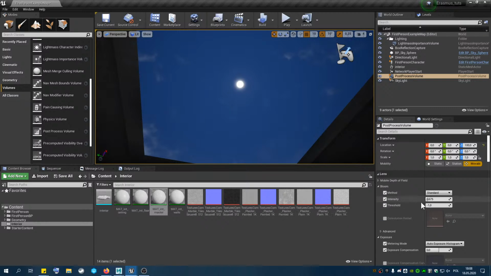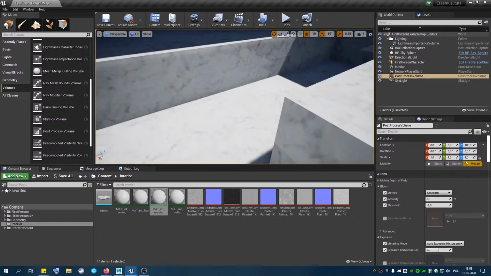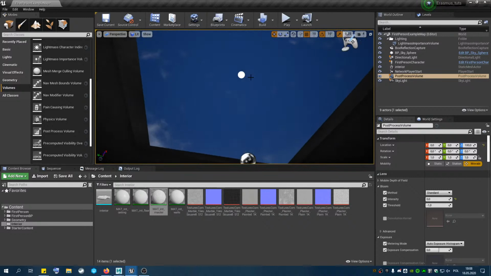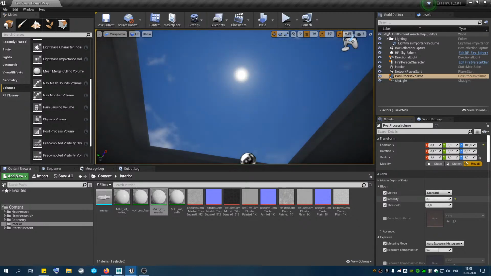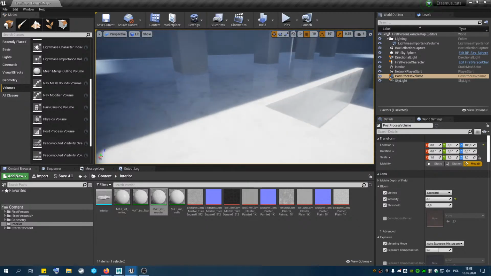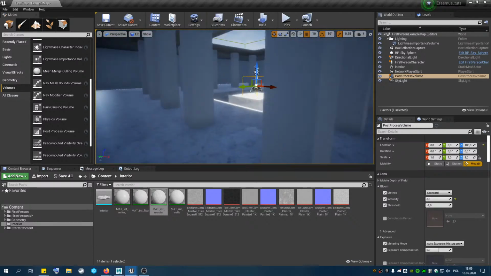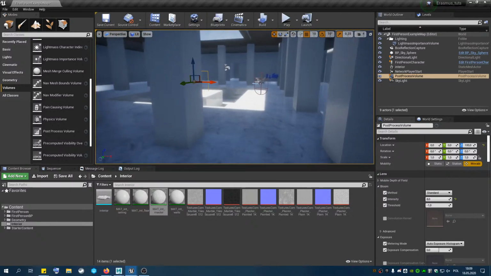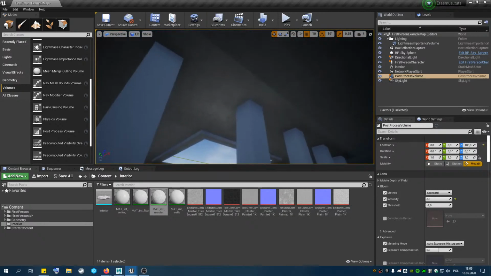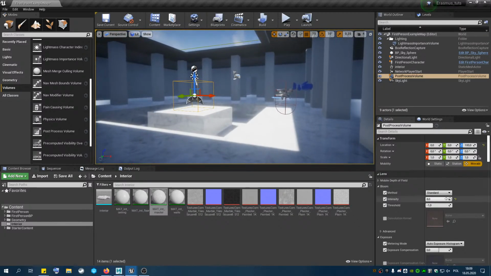If we switch off the bloom completely, this is how the scene really looks. So this is our sun disk, this is our lights here, but the bloom actually adds this nice glowing effect to all the shiny objects. And to do this, we use this parameter here. This is the intensity of the bloom, so we can put it really high, and you can see here that the whole scene is a little bit more fuzzy, more illuminated with this soft lighting here.